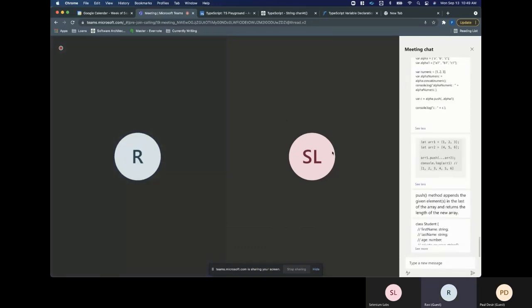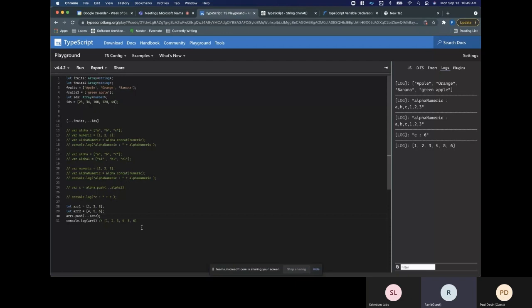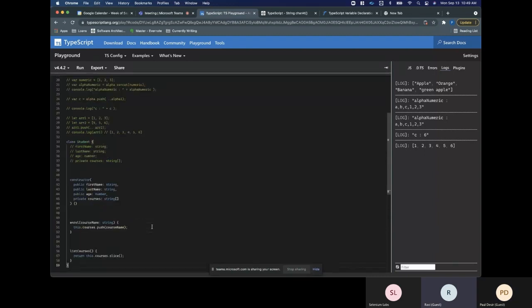So if you observe here, I have a class Student, and the first name I have all commented out, but instead I have declared them in the constructor only. That is another way of doing the same thing. You can have the first name string and all those things, or you can even say public directly. It will automatically create the member variables.